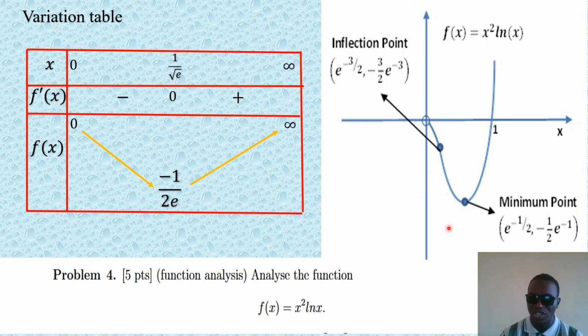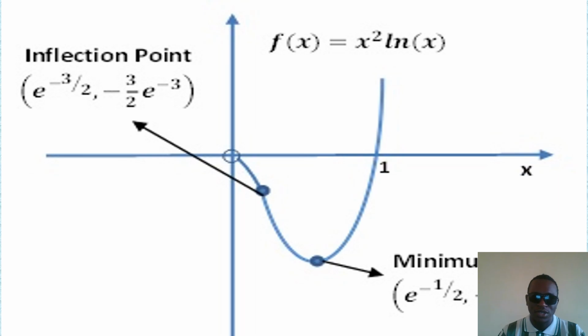This is just a sketch. You can expand the axis, stretch it like this, so that your graph will have a better shape. Let me just zoom it out so that you can better see. This is what I'm saying. You can see the graph does not touch the origin. It is not defined at x equals 0.